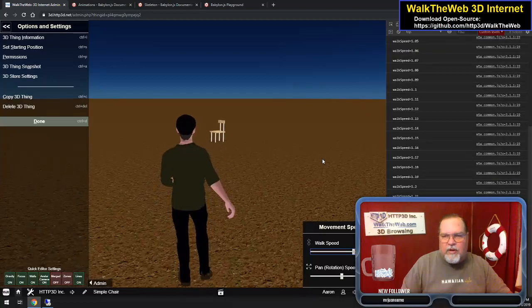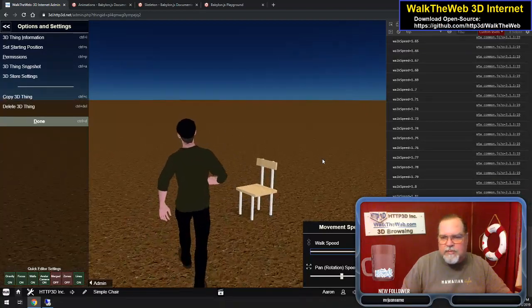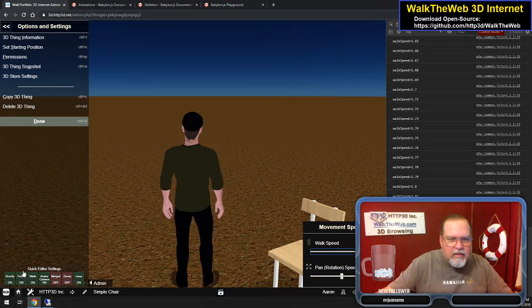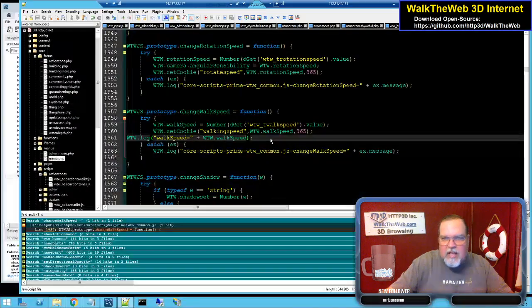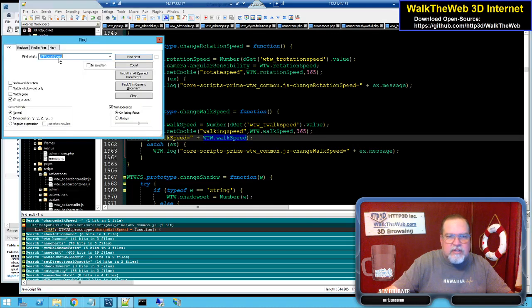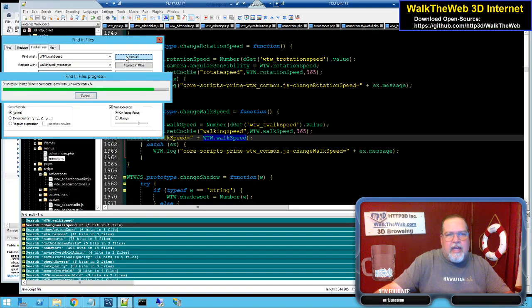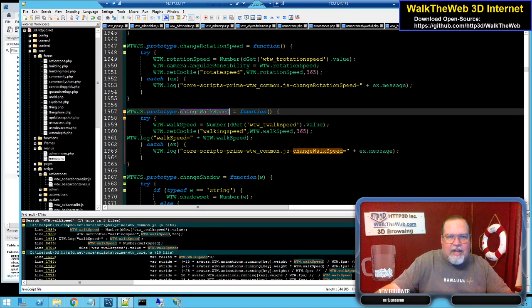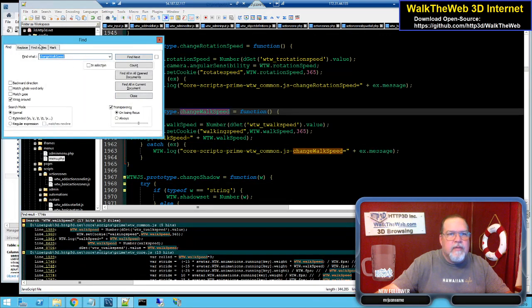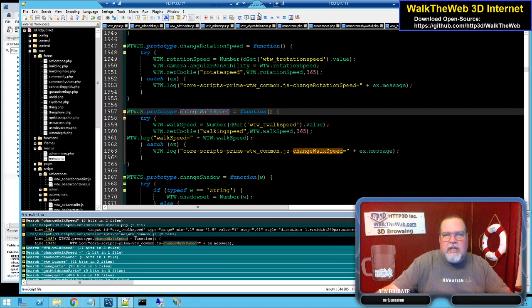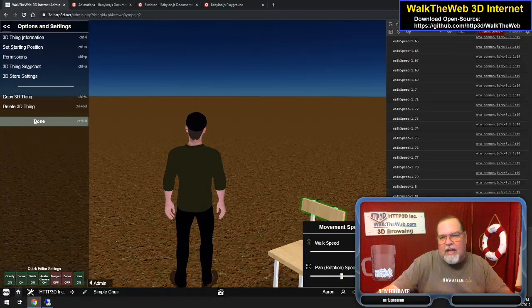So let's roll it forward, and why is the walk speed changing? Okay, that's something else we have to fix. The walk speed is a variable that determines how fast we're going to move. So let's find out, first of all, everywhere we used it, and it should not be changing the walk speed as I walk. That should be something that's more of a, well, let's find that out first, actually. What's calling change walk speed? Because oh, I know what I did. Okay, never mind. Let's fix this.